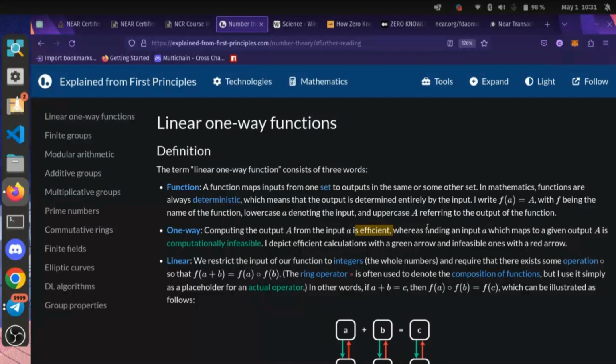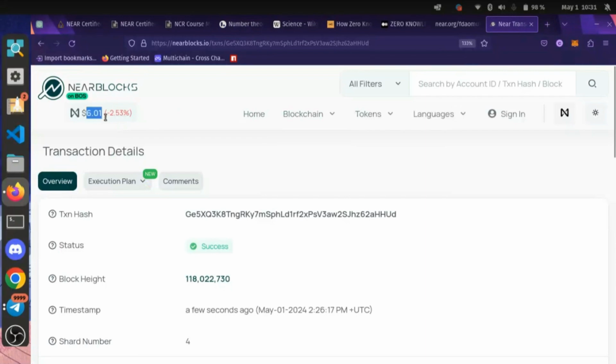So when we talk about the fact that it's difficult to hack blockchains, it's difficult to break the cryptography behind blockchains, what we're saying is it is very, very, very inefficient. And why blockchains are so useful is because this inefficiency can be calculated with an actual dollar value, right? Because you can take the actual dollar value of NEAR, right?